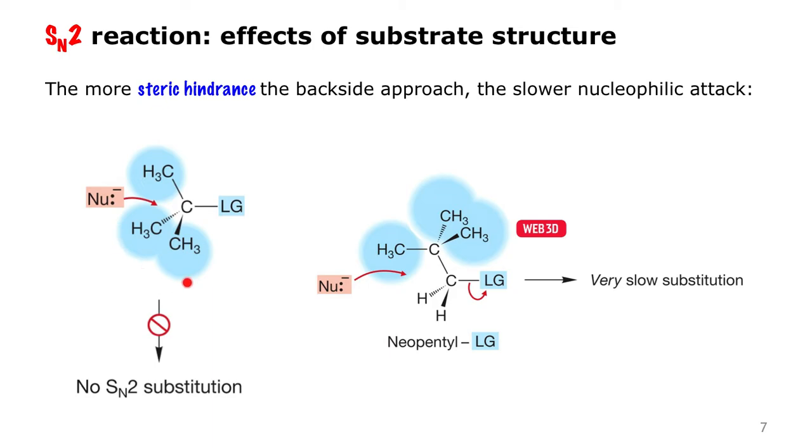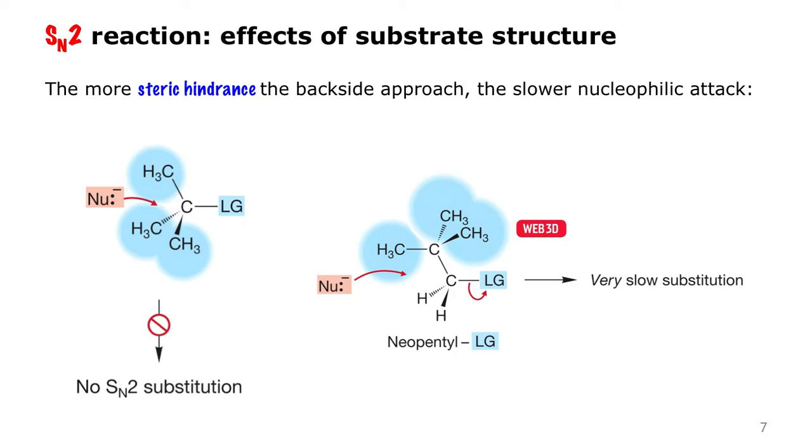Over here, you can see that we have a t-butyl group with a leaving group on it. What we find is that when leaving groups are attached to these sorts of carbons, where we have three alkyl groups attached to that carbon, typically these SN2 reactions don't proceed. There's too much steric hindrance, here illustrated by these methyl groups, and it is enough to prevent the nucleophile from getting close enough to start to form a bond. And so we find these kinds of substrates to be inert to this kind of substitution.